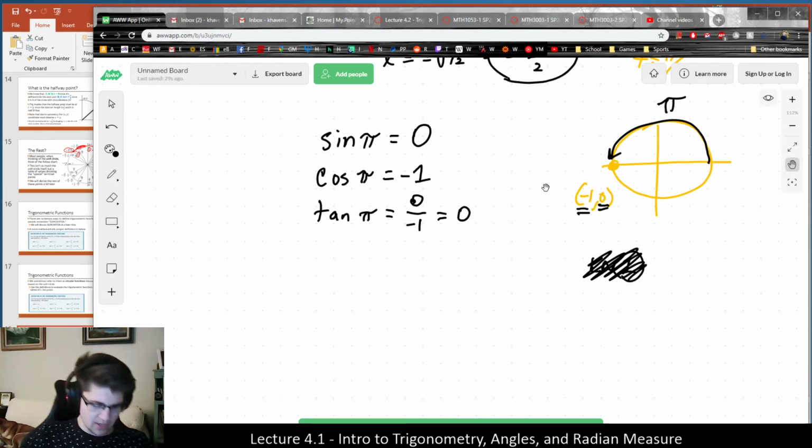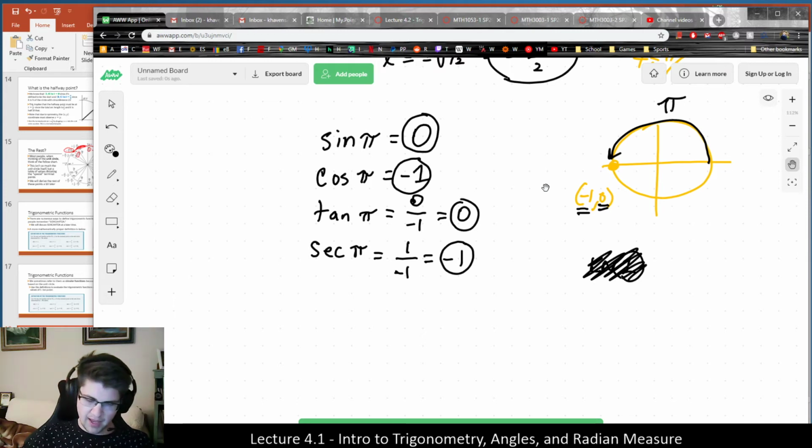So using that information, let's just do, say, secant first. Secant is reciprocal to cosine. It's 1 over x, and sorry, that x is not 0. X is -1 at that location. But secant of pi would give me 1 over -1, which is, of course, -1 as well. Go ahead and circle my answers here. Then we have the other two, which are cosecant, cosecant of pi. Cosecant of t is always going to be 1 over y. It's reciprocal to sine. So since y is 0, that would give me 1 over 0.